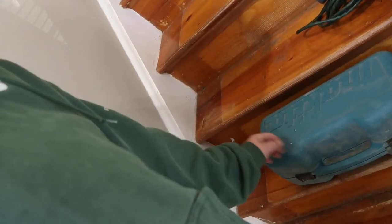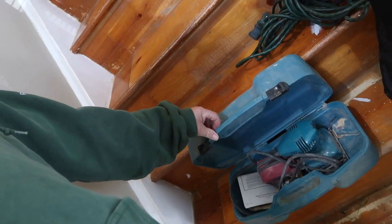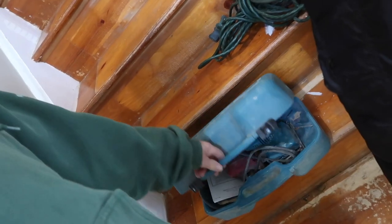Welcome back to day two of the project. The staircase will be sanded today and depending on how it goes, I'll probably get to painting as well. I'm going to do white on the sides and white on the kick panels in the front. The tops will be that Briar Smoke color. I'm going to use this Makita palm sander — it has its own little dust catch bag. DIY mom is going to have to help clean up the dust.